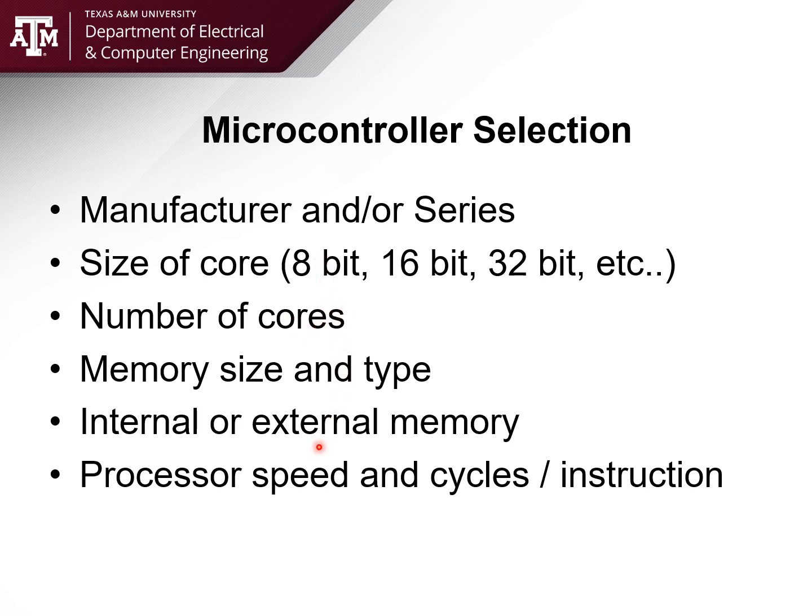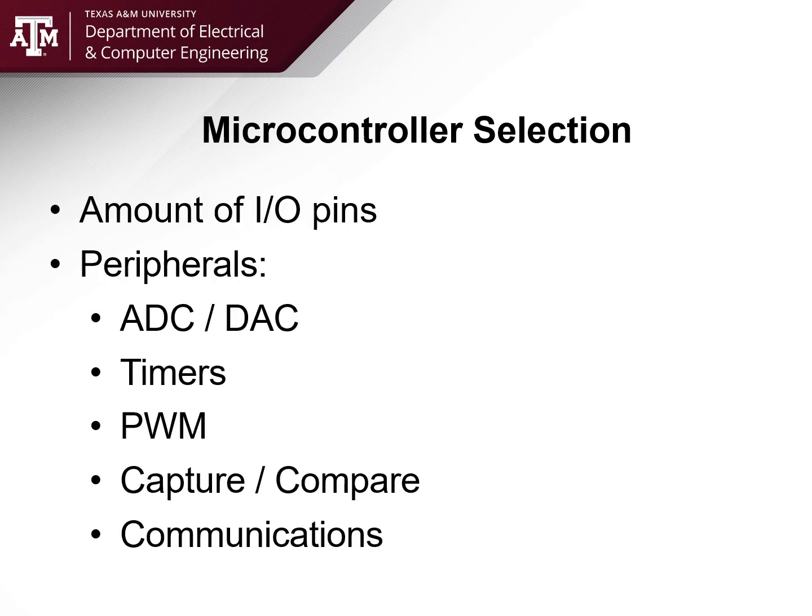A lot of this has to do with how much memory you need. Do you need internal or external memory? If you're not using many variables and you're making light computations, I would just focus on the internal memory. If you're doing a lot of video processing, image processing, or 3D analysis of a LiDAR cloud, LiDAR being a 3D point cloud technology, you're probably going to have external memory, because you're actually dealing with gigabytes and maybe even terabytes of data. So this all becomes very important in your selection.